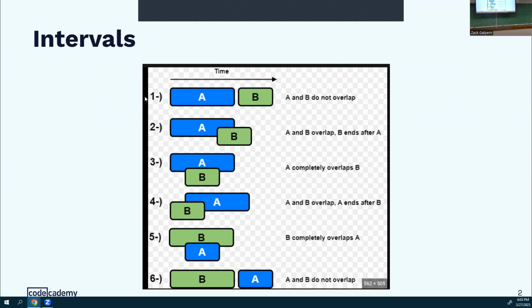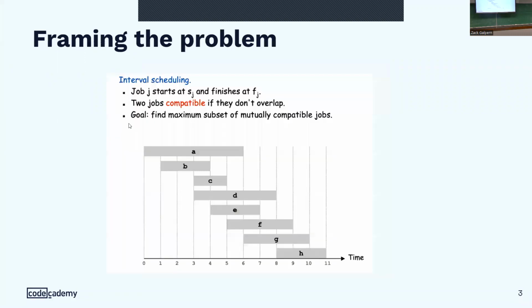Interval problems kind of belong to a group of algorithms called greedy algorithms. This is something I think they cover in algorithms. I didn't take that class, but I took the grad version. So this is from the slides. For interval scheduling, you're gonna schedule as many jobs as you can that don't overlap.